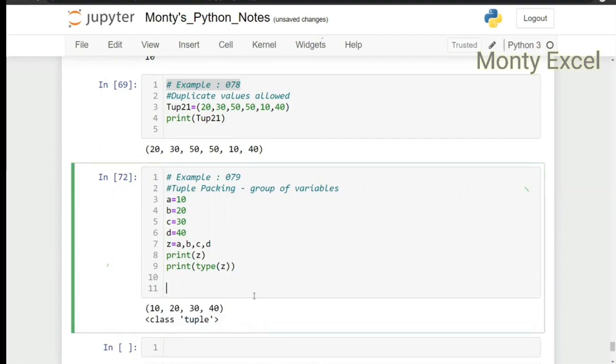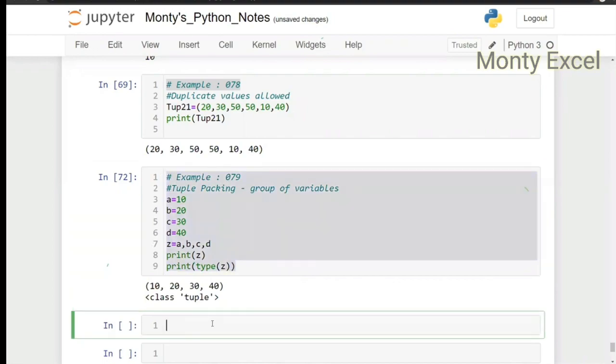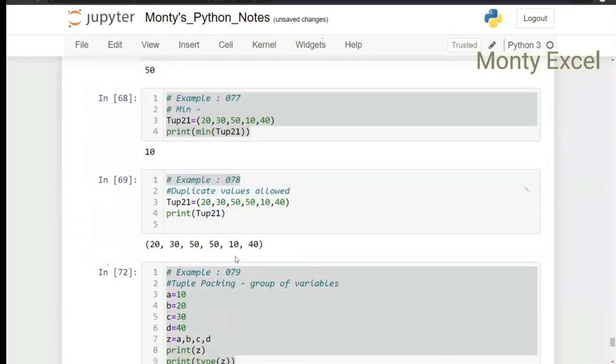So this is the concept we have in Python, tuple packing. That means multiple variables, you can just combine them, only a group of variables. We are packing them. And once you see what unpacking is, you'll see the real difference. Now here, I want to take one more example as t.